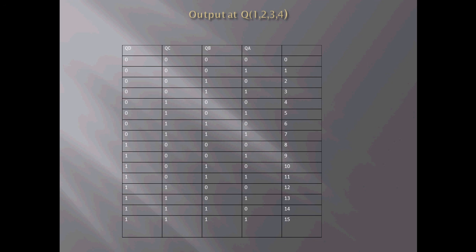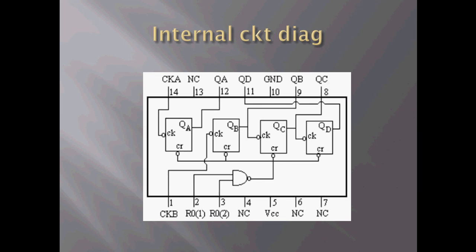You can do this for any mod counter - mod 3, mod 9, mod 10, whatever you want. Sometimes you might not find the combination perfectly, so you might need to add another AND gate separately to make that happen. This is how you use IC 7493 as a mod 2, 8, and 16 counter. Thanks!